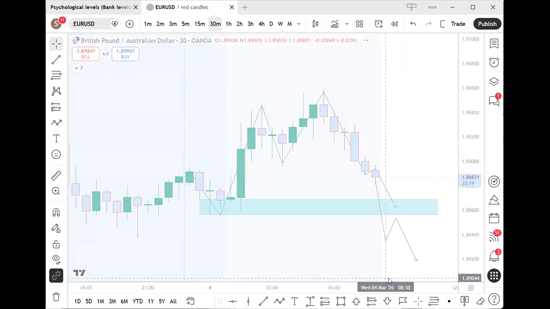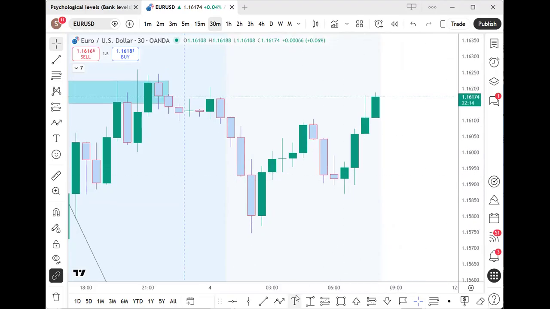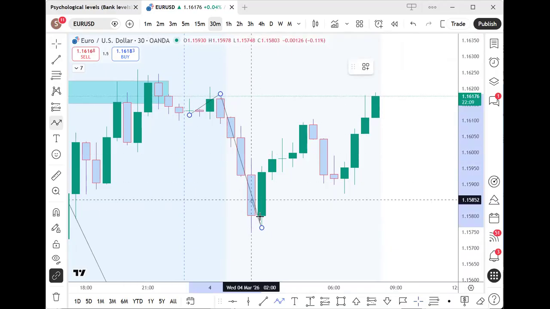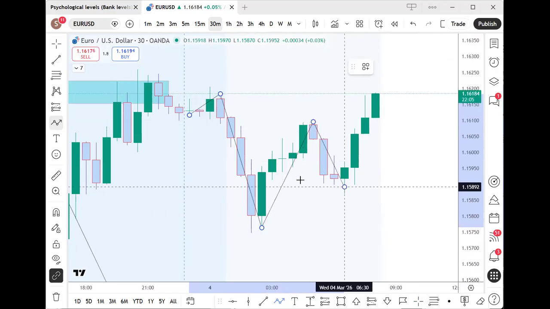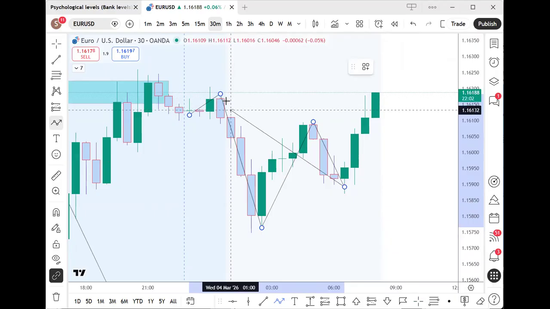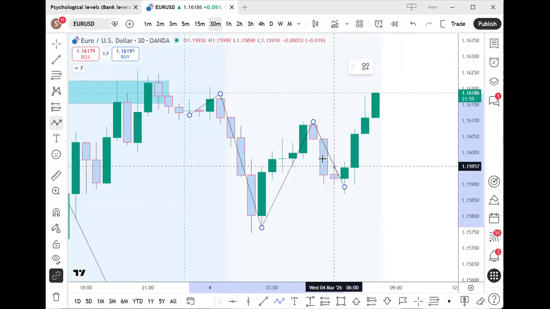Okay, so let's look at Euro USD. Okay, Euro USD is looking okay, let's see. Pushed up, nice push down, right? A pullback. And then now, so look at this. So this was our initial push down during Asia. It's pushed back up, then came back down.